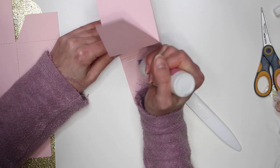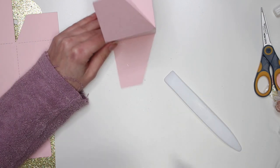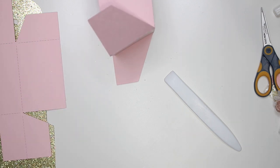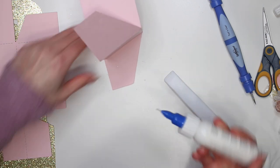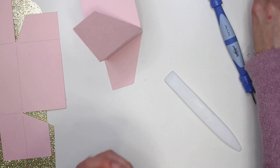What just happened to my glue? Did it die? My goodness, guys. All right, not sure what's happening to my glue here. Oh my God, it really doesn't work. I don't know what happened to this.